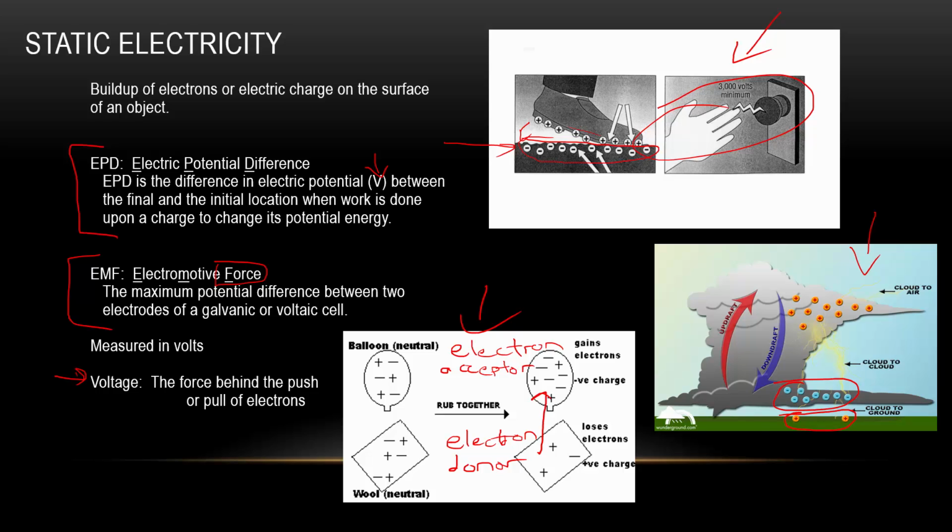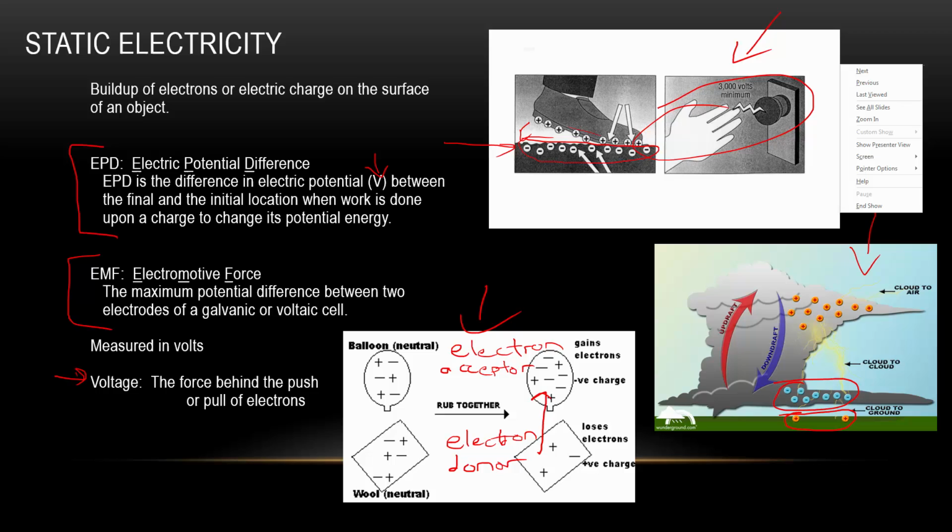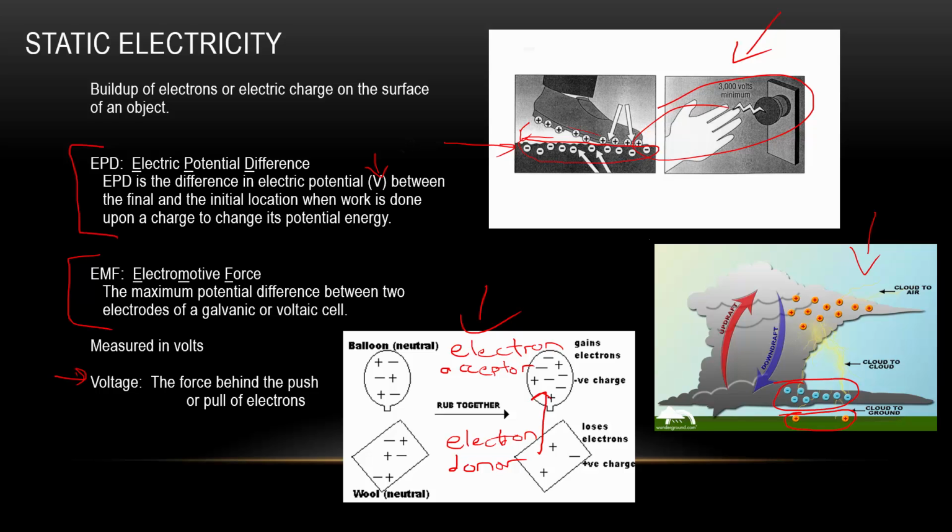That's the difference, okay? Now, moving on to electromotive force. Force is a push or a pull, okay? So if you look over to the person next to you and you lightly push them on the shoulder, that's a force, okay? You're applying force onto that person, and they're moving in response to that. So electromotive force is just the maximum potential difference between two electrodes of a galvanic or voltaic cell. Now, this portion of the definition refers mostly to current and batteries, but we have electromotive forces in nature too, specifically lightning clouds, doorknobs, even balloons when you rub them with wool, all right?